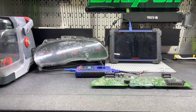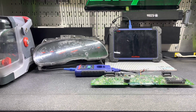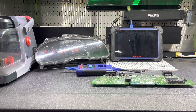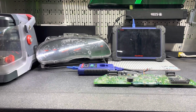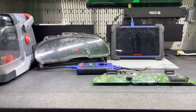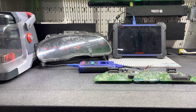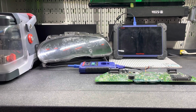Hello everyone, today we're going to be cloning a 2006 Ford E250 or Econoline 250 cluster. This instrument cluster is easy to replace. The problem is it needs to get programmed. It holds immobilizer information, and it holds the mileage information. And in some cases, it also holds the key information if the car is equipped with the transponder keys.